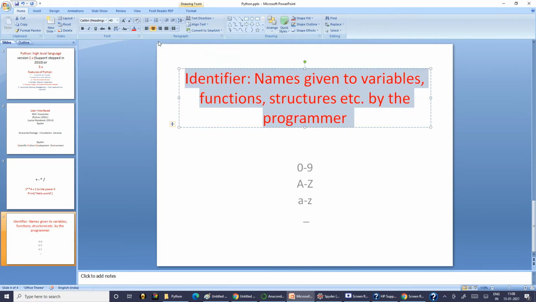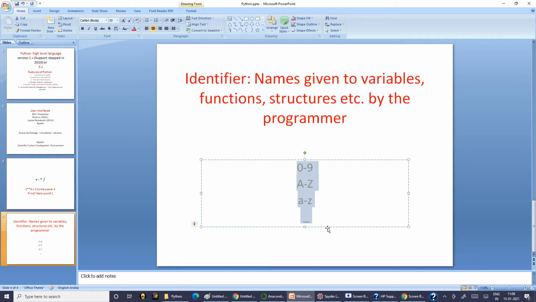In this programming language also there are identifiers, and their naming rules are the same as those of C programming. When you name an identifier in Python, like in C programming, you can use only digits, capital letters, small letters, and underscore. You cannot use any other special character like hash, or spaces, etc. So the permissible characters are these. For practice, say if I keep a name like F123 underscore, then this is a valid identifier.